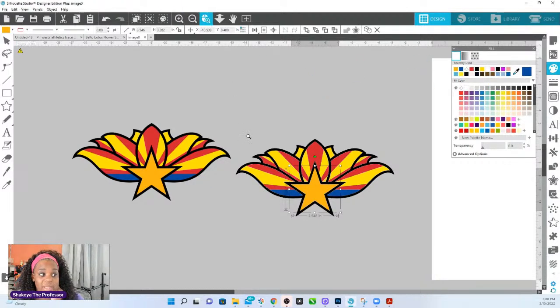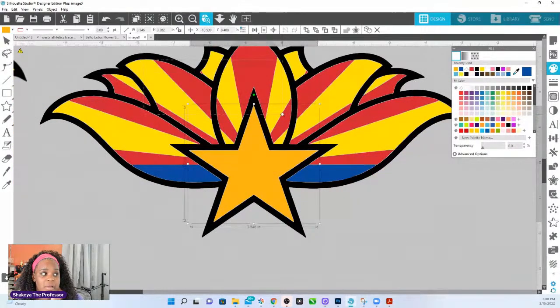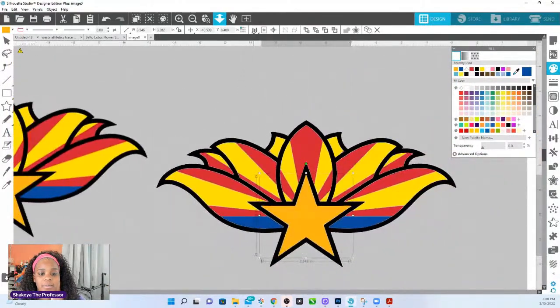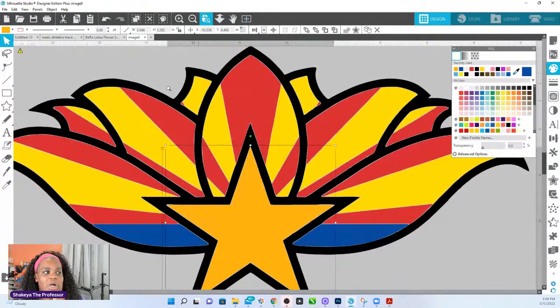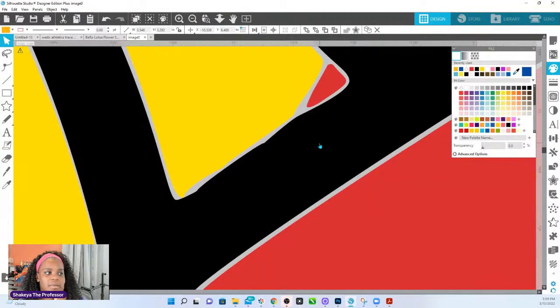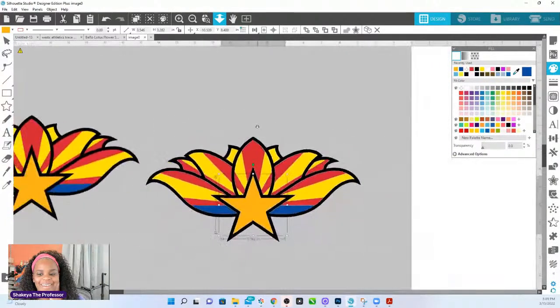So you guys are happy with this one? Really? Y'all see all those gaps? That's what you get when you do trace by color. You see how this doesn't fit in right here? So are we still okay with this trace? Now that you've seen it kind of zoomed in and up close and personal, are you still okay with this trace? All right. So no, no, nope.